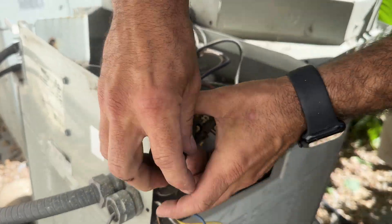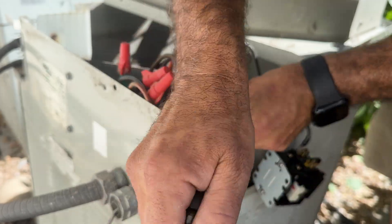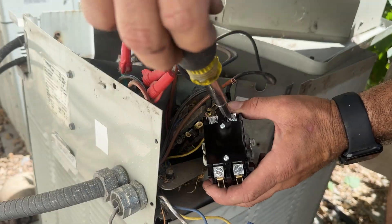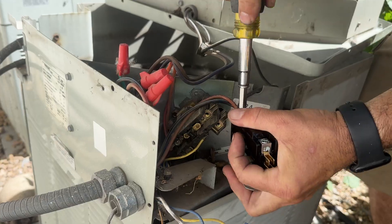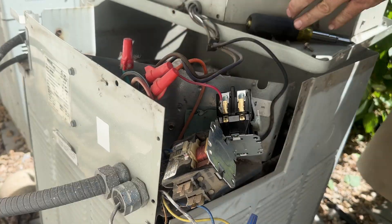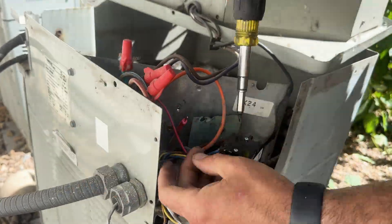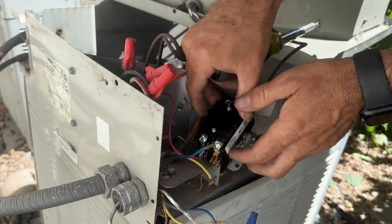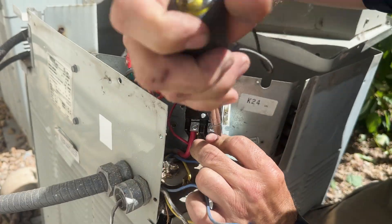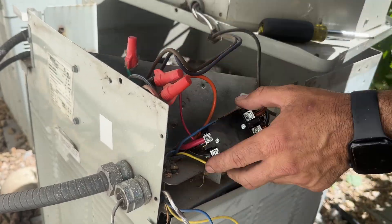When replacing the contactor, here are some beginner tips. Take a picture of the wiring setup if you know it worked before, and just match up the wires from the picture. Here we have eyes on the high voltage leads. The contactor I'm swapping in is the same voltage and same amperage, which is essential. But the lug nuts are a little different, which is why I cut off the eyes and stripped the bare wires. Make sure to torque the lug nuts tight — the best way is using a torque wrench screwdriver, but with experience you can get the feel for it. If you under-torque the wires, they will fail prematurely. If you over-torque it, it will just break some plastic on the contactor but should still function.